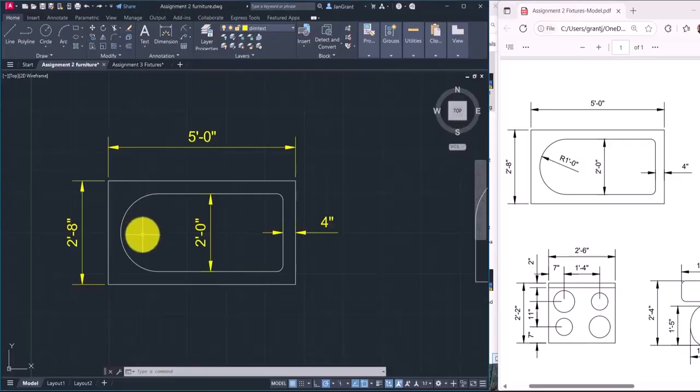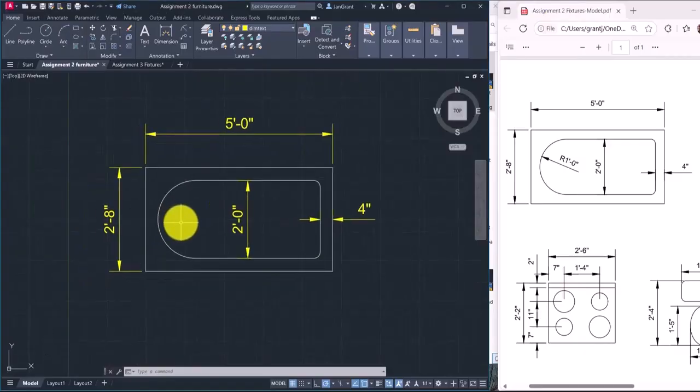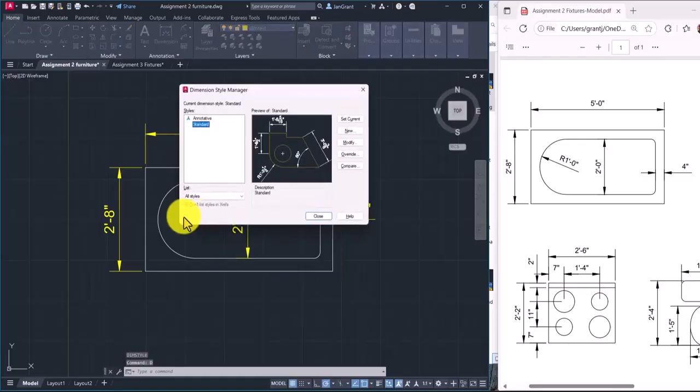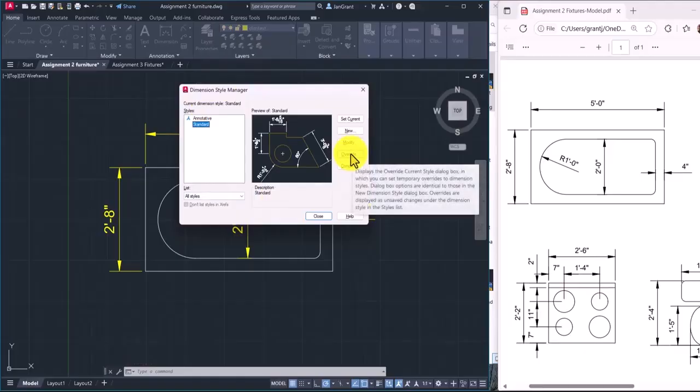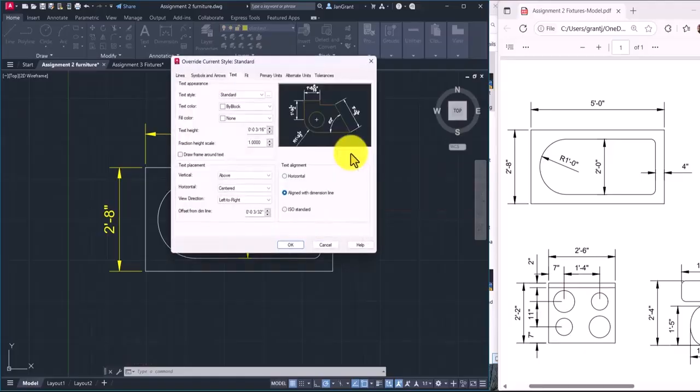Okay, I'm going to introduce something else here where we want our next dimension to have something a little different so that we can have the radius as a leader with the number at the end. You'll see as we move forward. And this is an override for your dimension. So let's do this together. Type in D and enter, and then the whole dimension is going to take on the settings that we established. But if you click on the override button right there, the next dimension that you place will be established with these settings, but still stay in the main dimension style, right?